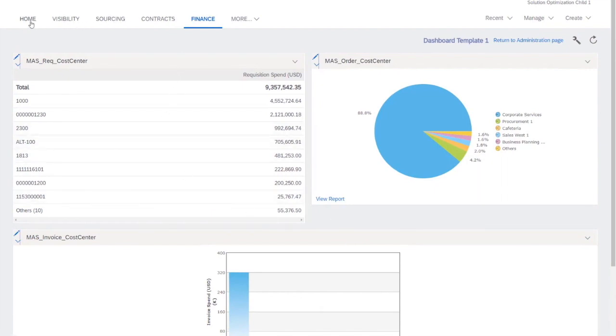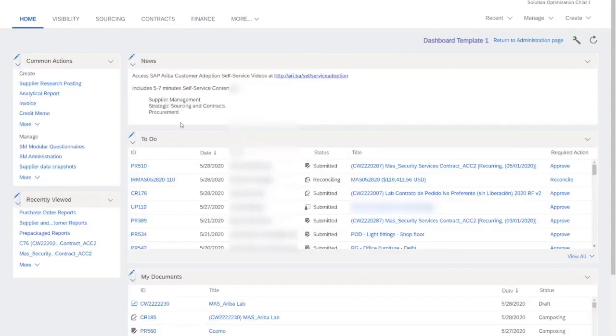And you can also, not only can you change a dashboard, but you can actually limit dashboards as well so that only certain groups would have access to this dashboard with the Finance tab. We'll talk about that a little bit later.